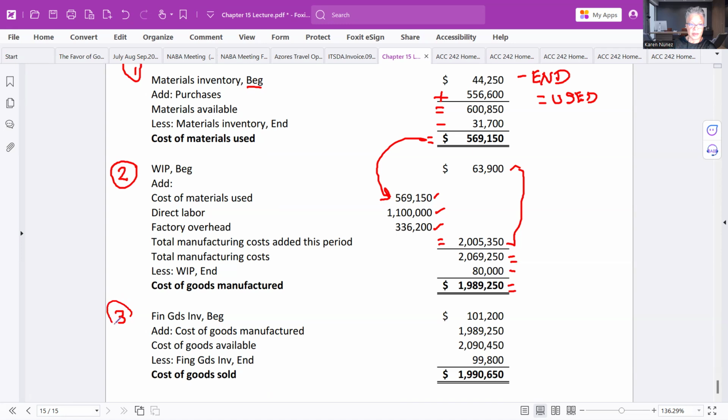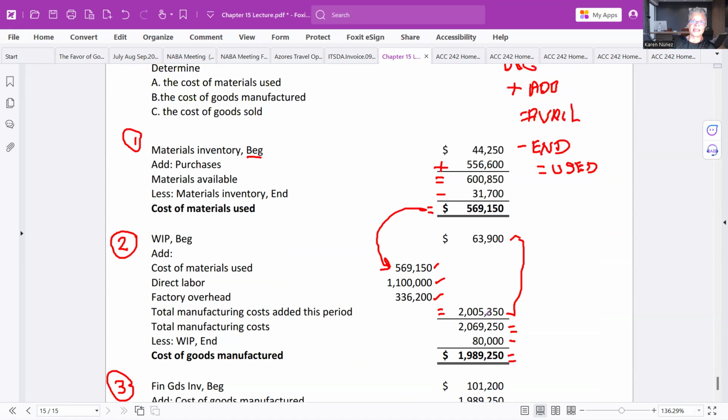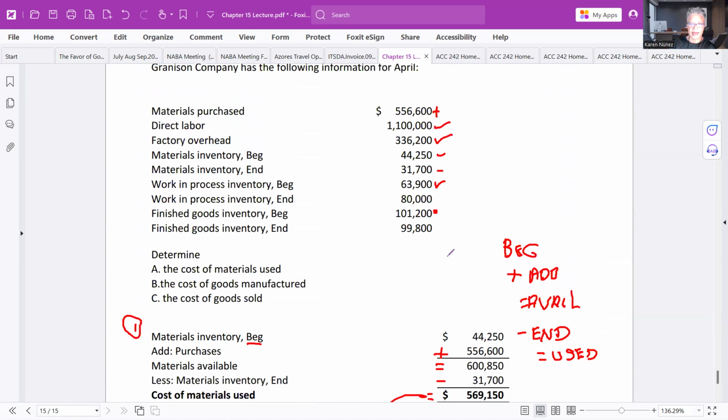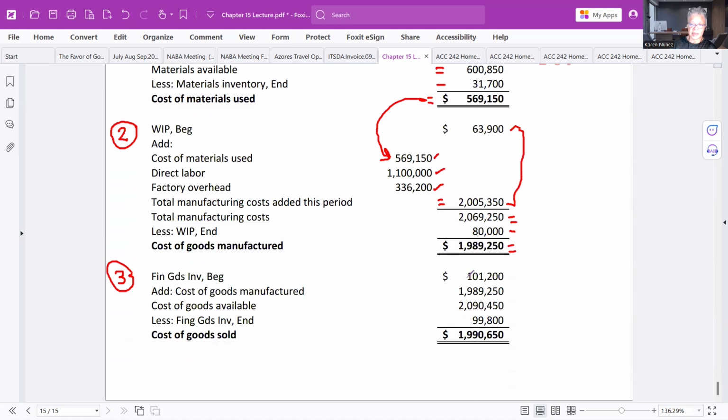And now we're going to look at the third inventory account, the finished goods account. Finished goods inventory, we're going to do exactly the same thing. We have some kind of a beginning finished goods account. It's right here. Here's beginning. And we take that beginning finished goods inventory and we add in the cost of goods manufactured.